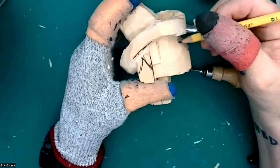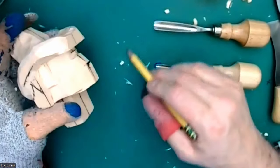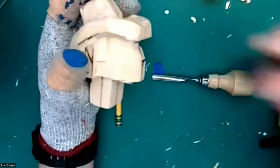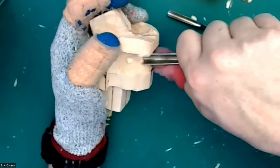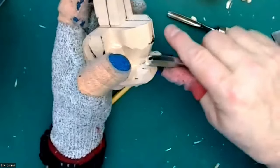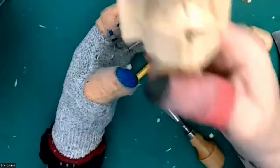A zygomatic arch is where we put our glasses on, and it gives our temples a little bit of a swoop in. So they come in like this at the arches. That is differentiated. When I grab the next size up, I did this with this one. Now I'm going to do the next size up just to do the outside if I've got room. I barely got enough room to use this bigger tool to get in there. And all I'm doing is extending that eye socket in terms of the zygomatic arch to the outside. Can you see this? See that?